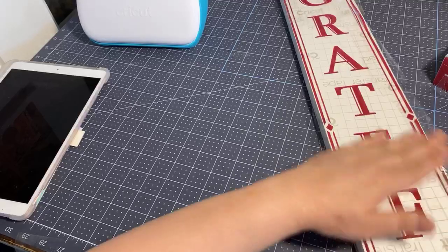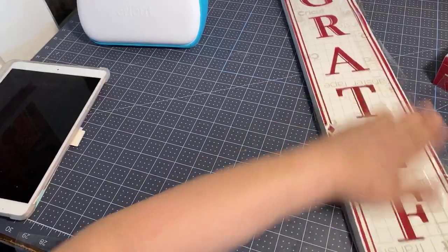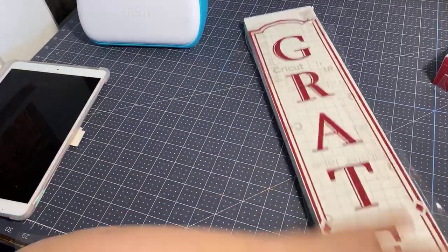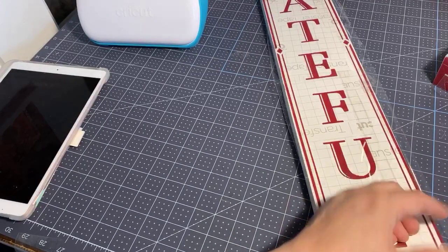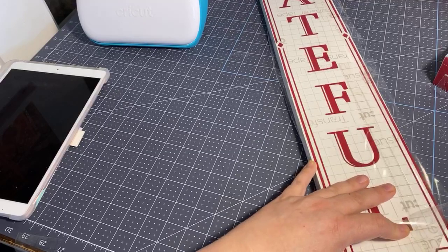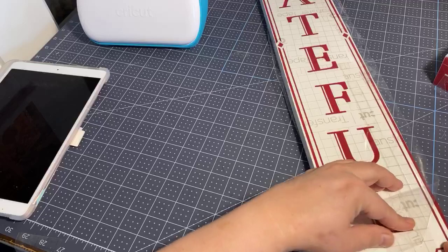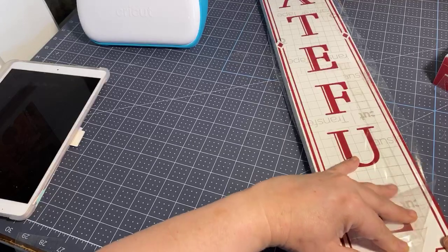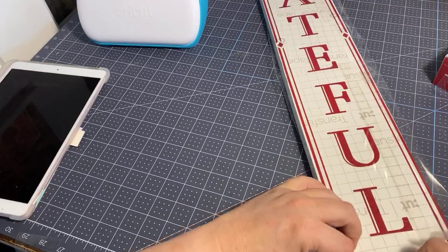Okay. This is a tough one. I should have made it thinner, but I did not. That's okay. We'll still go along. And now that I have it on my board, I'm going to then try to peel off the transfer tape because we don't leave the transfer tape on. And you'll excuse the fact that this is slightly over the edge. And you will do better than I am doing because you'll be paying close attention to what you're doing and not talking during the whole process like me. I'm sorry, I do talk a lot.